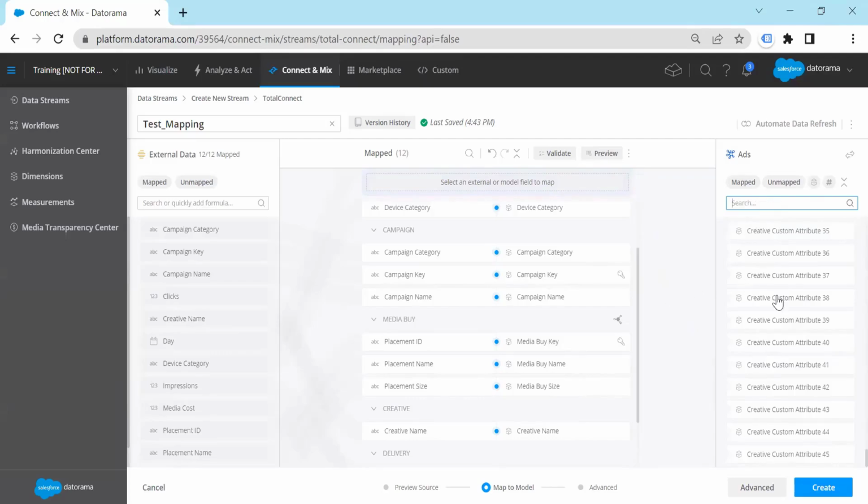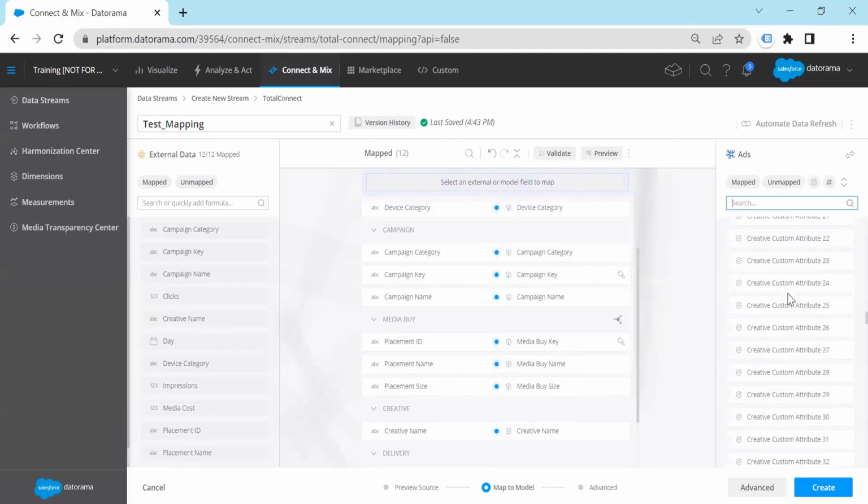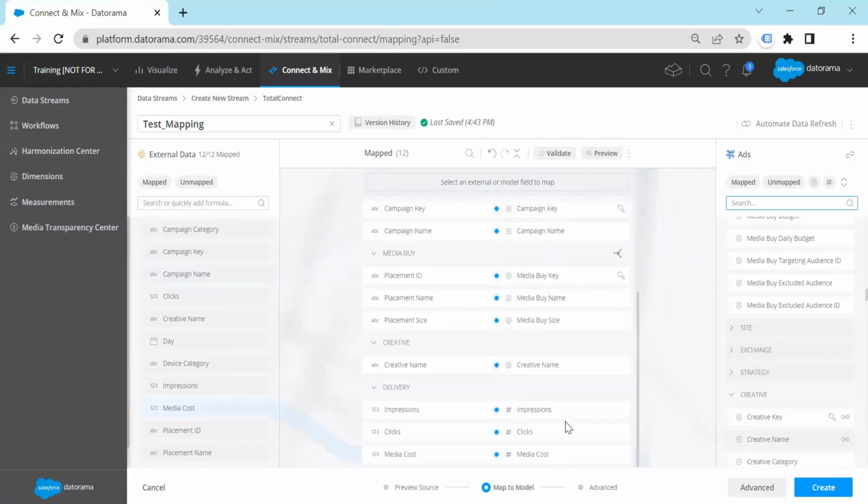The custom attributes are nothing but all the attributes that you see as a part of an entity, because entity attributes can be many. Whatever attributes qualify to be a part of an entity, you can map them all into the custom attributes columns. Then you have your measurements in here, and so on and so forth. Here you can quickly write a formula and map it to a column.